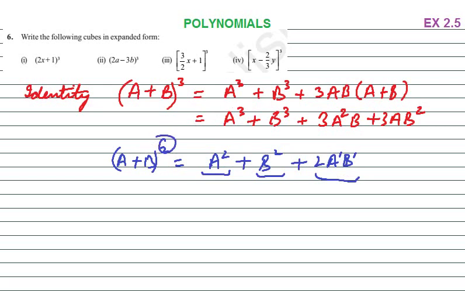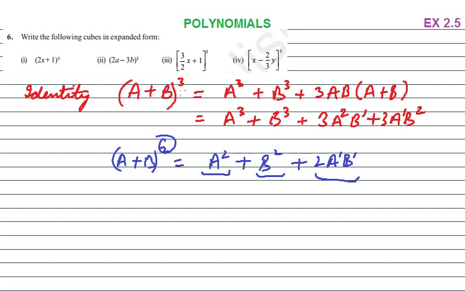Now let us observe the terms of this identity. So we have a cube here. We have b cube here. This is a square and b1, 2 plus 1 is again 3. This is a1 and b square, again 2 plus 1 is 3. So you can see here that each term has a power of 3 in this identity, and that is pretty much obvious. Why? Because there is a cube here.